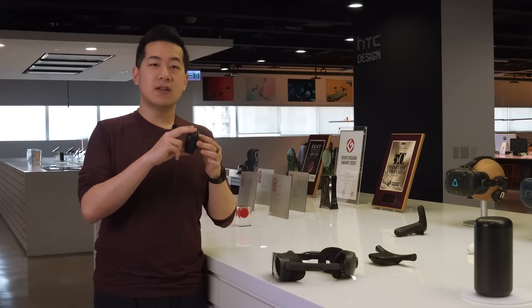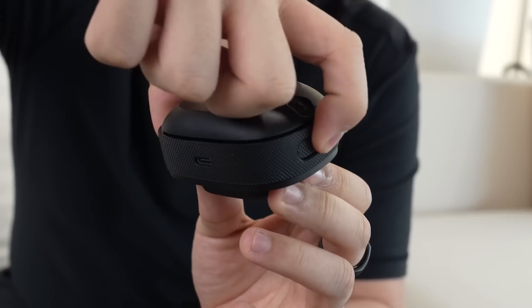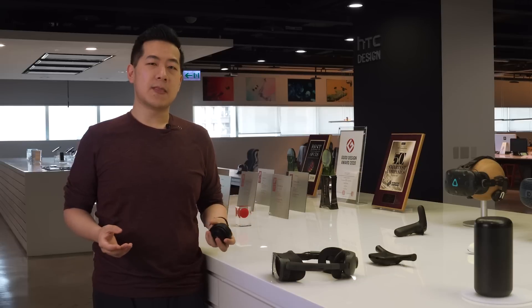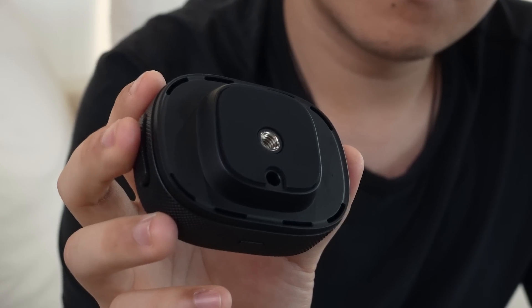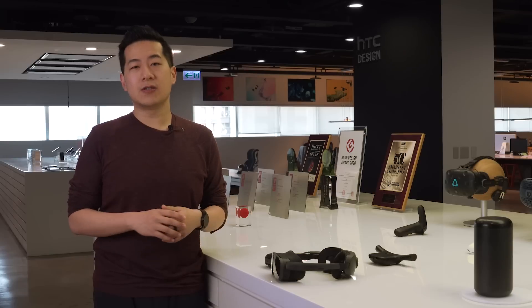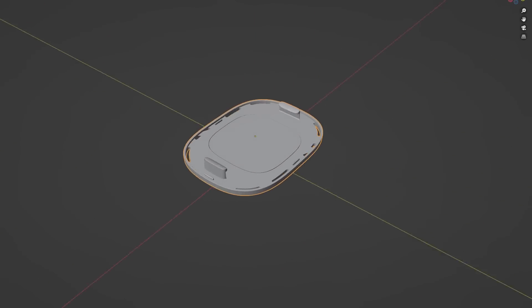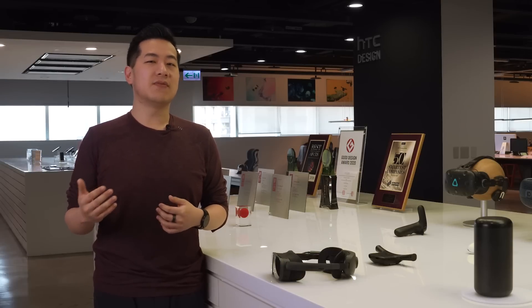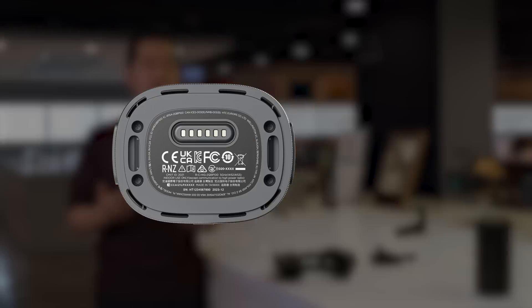We have a new quick release mechanism to allow easy swapping within seconds. But we still support standardized UNC mounting — the same mounting that you'll find in cameras and speakers — so you can attach it to existing solutions. And we'll release the CAD files so you can 3D print your own mounts. That means you can bring positional tracking to countless objects, bringing even more immersive peripherals into XR, including the ability to have active inputs through the pogo pins at the bottom.